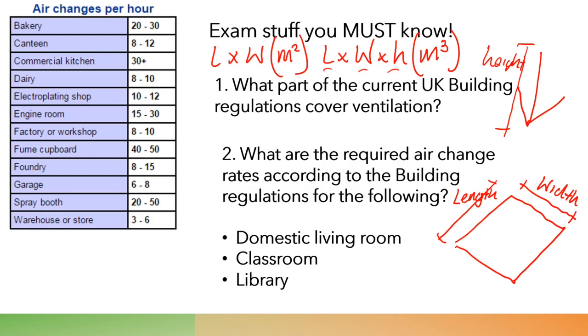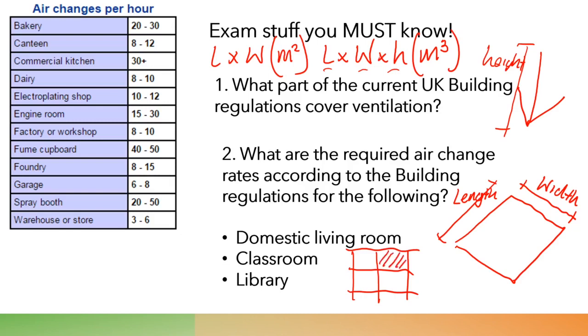and tell me how many air changes per hour your living room should have. You need to do the same for a classroom. So the classroom that you're in, it could be C204, C205, C206. You can just measure the class, that's easy for you to do. In fact, you don't need a tape measure, because if you look up at the ceiling in any of the classrooms, you'll see what we call a tile and grid ceiling just above your heads.